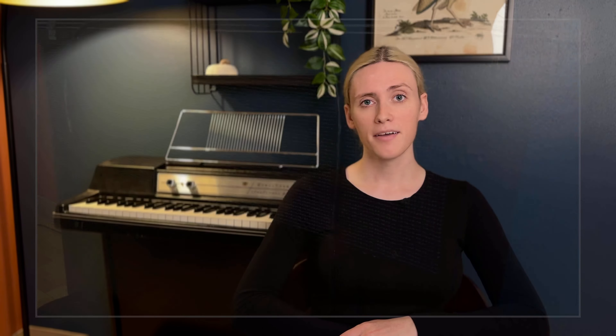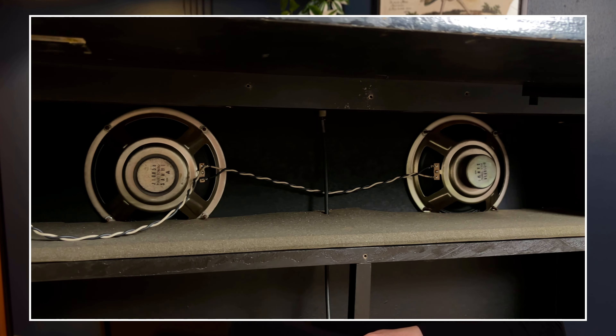Now that all the normal stuff is out of the way, this is where things get pretty strange. Almost the whole lower cabinet of this keyboard is different from what a normal 210 — or really even what a normal console Wurlitzer — should look like. This model has a really well-done textured black paint, which was used to mimic the typical black tolex you'd see on other console Wurlitzers at the time. Possibly more strange is the complete lack of front grill cloth that you'd see on every other console Wurlitzer. This front cloth was used to cover the speaker cones which faced out towards the player. You can find this grill cloth in the back of this model where the two 8-inch speakers lie. Those are the only two speakers on this model — there are no front-facing speakers, and there are no front-facing speakers on the top portion of the keyboard.